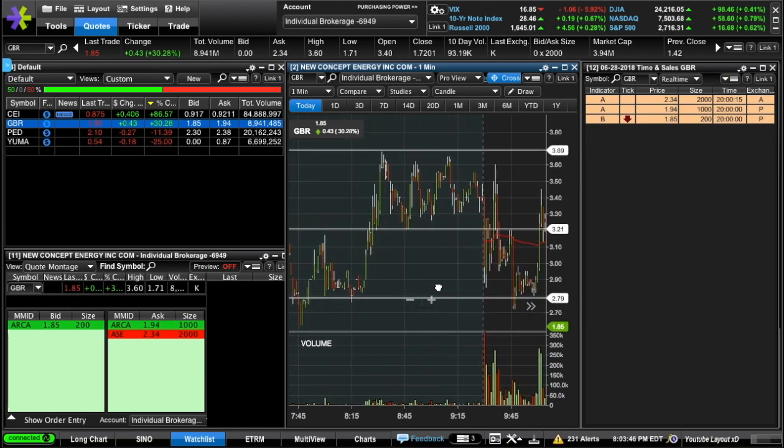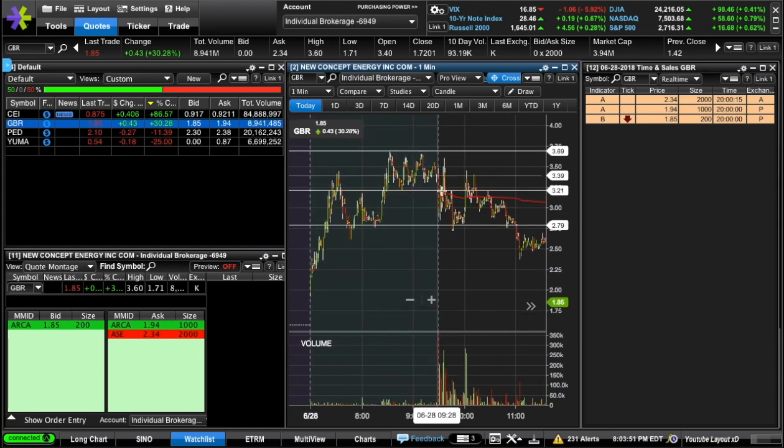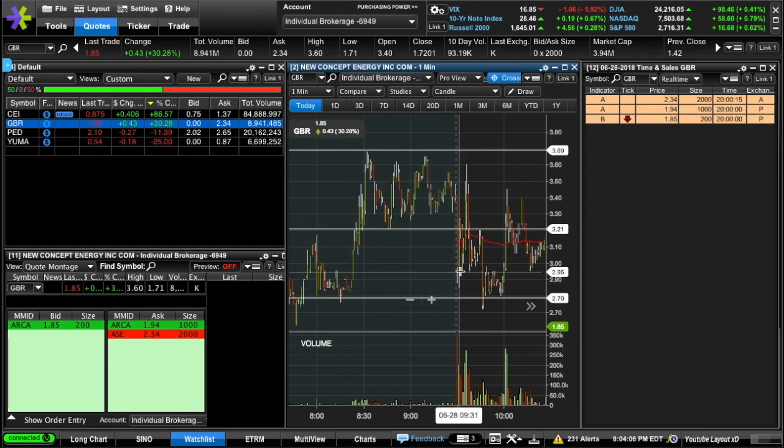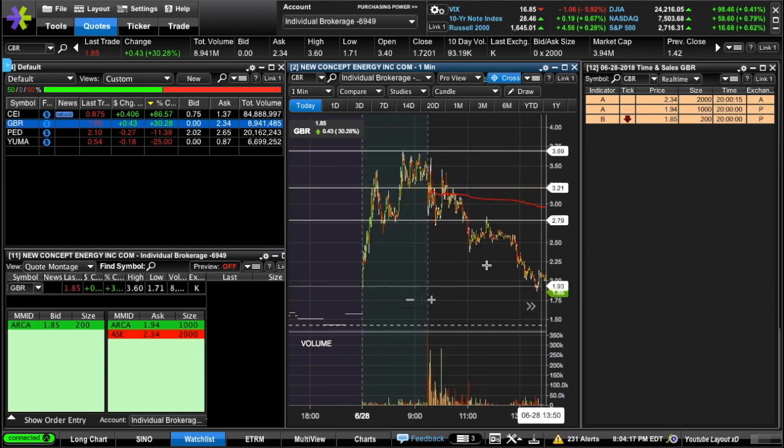What ended up happening is it just dumped, 3.25, couldn't even hold it. So it went back down to the second line of support, which is 3.80. I didn't write that, but I had this line out here because over here it held the support. So this was the second line of support, this was the first line of support, and it bounced up from it, and we got a move just to 3.20, and then it tried to test this resistance again, couldn't break it, and just faded away the rest of the day.